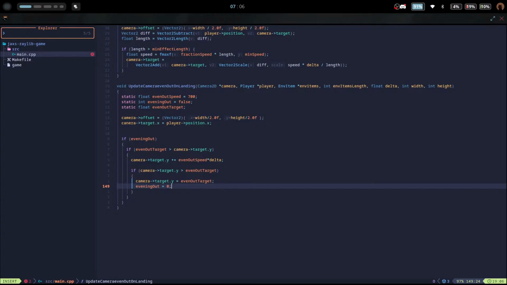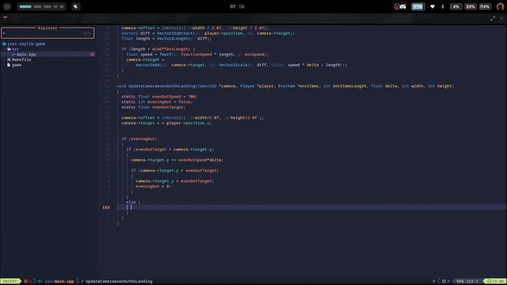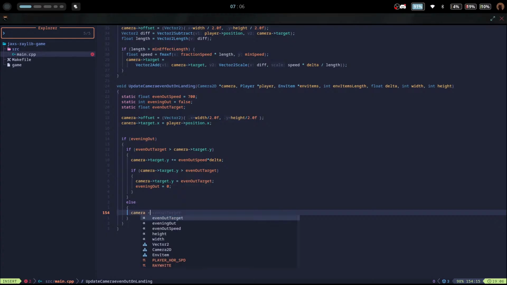So you set it to 0, you don't set it to false? Because, I mean, you set it to false initially. So I don't understand why that's like that, but, you know, whatever. Whatever floats your boat.